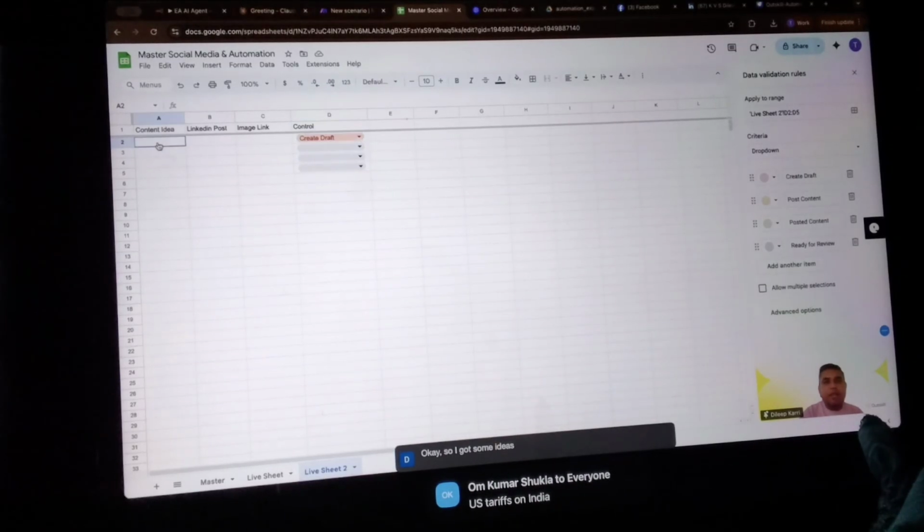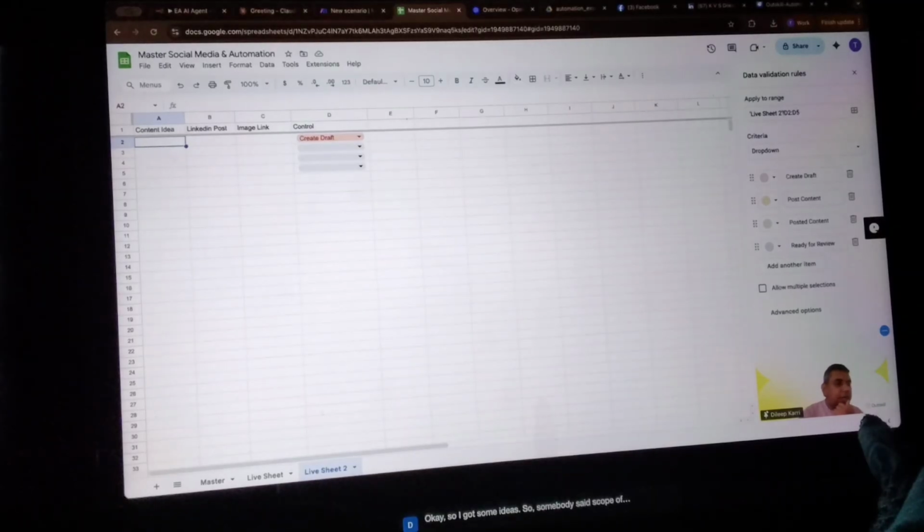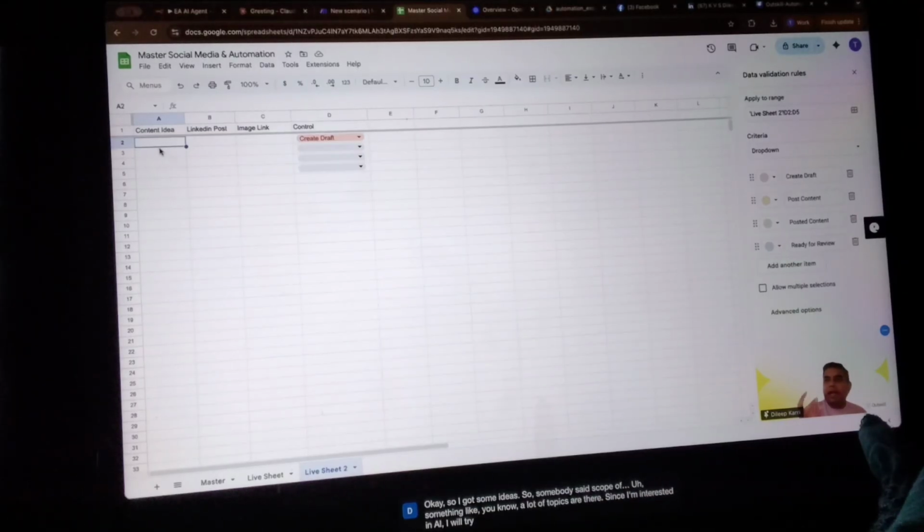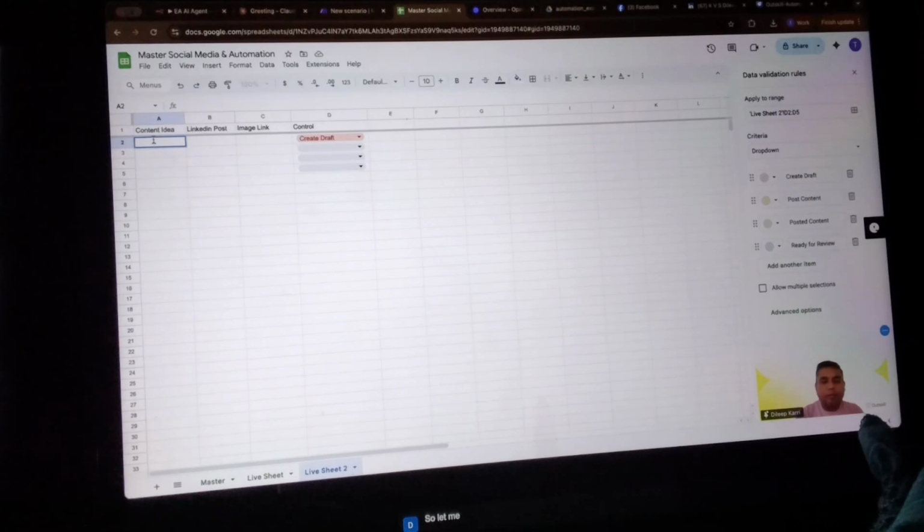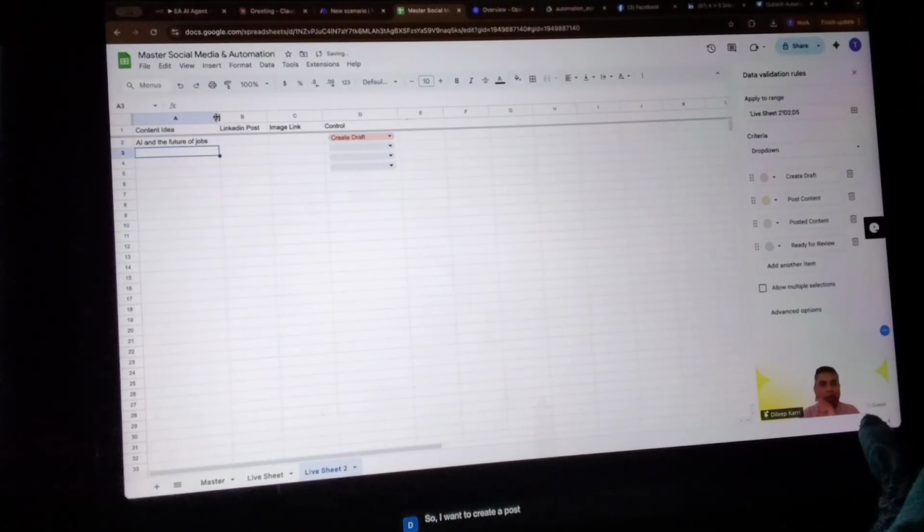Somebody said scope of something, a lot of topics are there. Since I'm interested in AI, I will try to create a topic on AI itself. So let me say AI and the future of jobs. So I want to create a post on this particular topic, AI and the future of jobs.